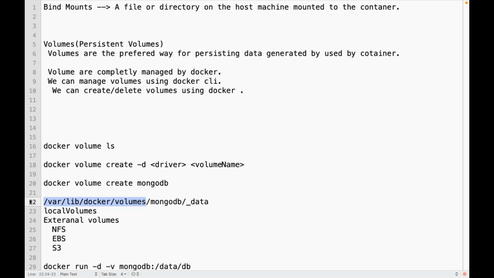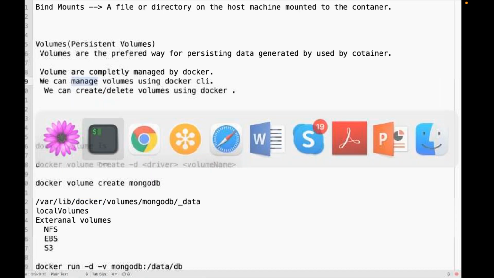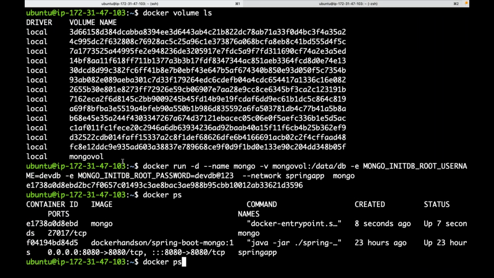Yes. Can any other non-Docker process access the data in these directories unless you grant the permissions? No. Now, volumes are very, very important. Is it recommended to delete the volumes?